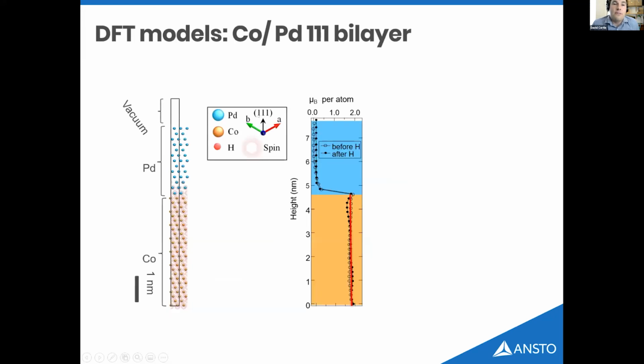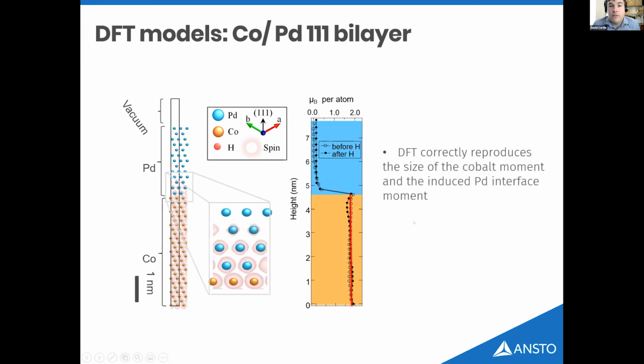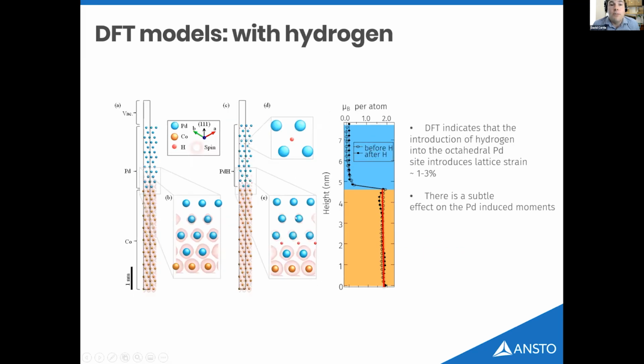So just to show how DFT helps us in this case, we construct the slab model, we calculate the density, the spin density, and you can see these red highlighted regions show some spin density has crept across the interface from the cobalt onto the palladium. We can then extract the magnetic depth profile, and what we can find is that when we include the spin-orbit interaction, the calculated value is very, very close to the experimental moment of cobalt. And indeed, there's some small magnetization that's in approximately the right ballpark for the palladium.